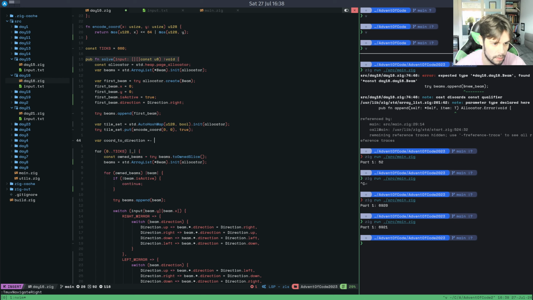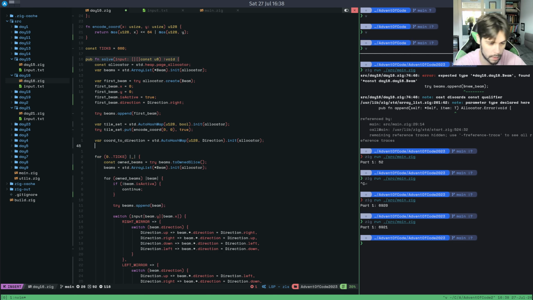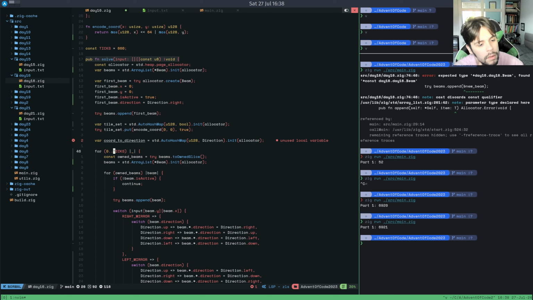It's gonna be an auto hash map between a U128 and a direction. And we can start off by, actually no, we can go through the ticks. Oh wait, that kind of helped with the ticks, didn't it?